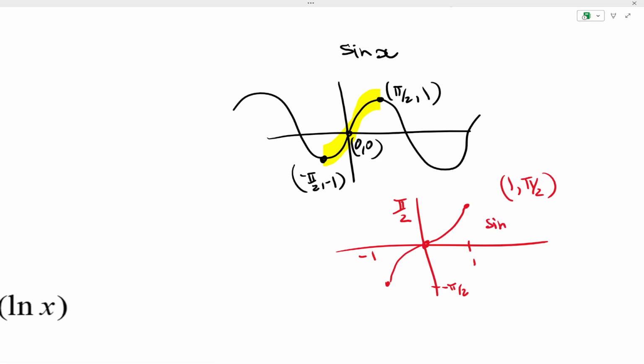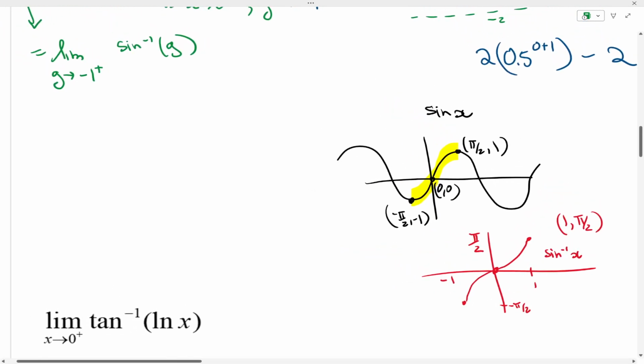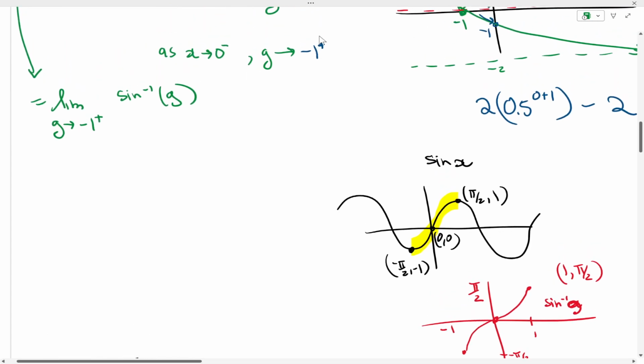I'll label it. Okay, now that we have a little picture to look at, our question is about G as the input. So feel free to call this input G now instead of X, it's just a dummy variable. And now we're approaching negative 1. What does the plus sign mean here? You're approaching from the right. From the right. Remember, when we were doing it as an output, it was from the top, but now because it's a composition, one function is inside of another, and so now it becomes the input. So it now is the independent variable. So I'm going to say negative 1 from the right.